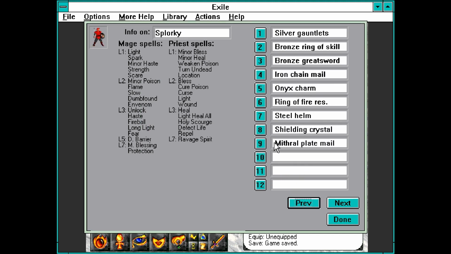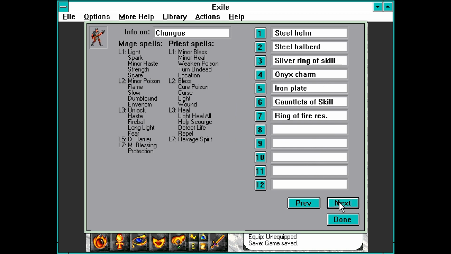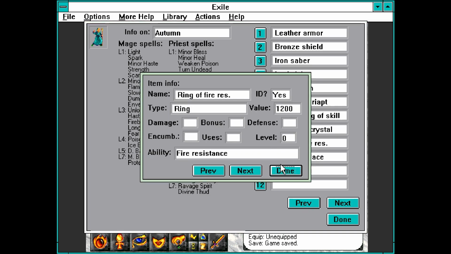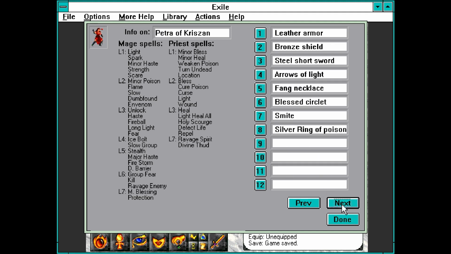Yeah, so I think we're going to go ahead and obviously use this. Whether we use it on Splorky or Chungus, I'm not completely sure. We'll have to think about that some. And let's see, then we got the ring of fire resistance, level 0, but very good ring. We're going to keep that, of course.